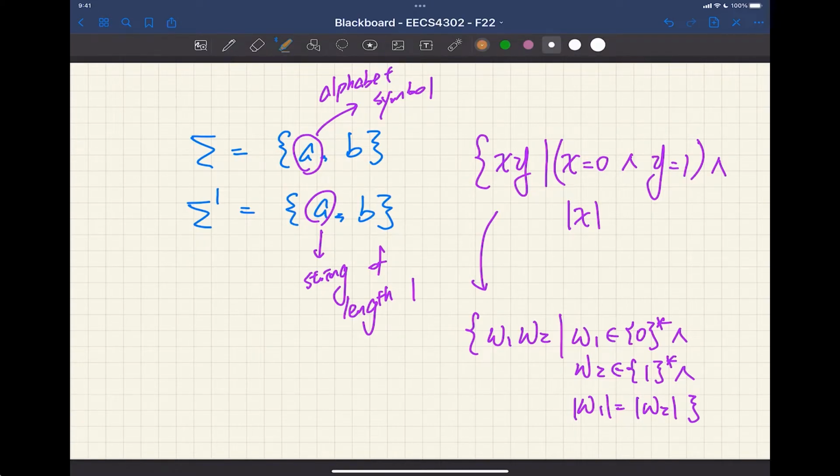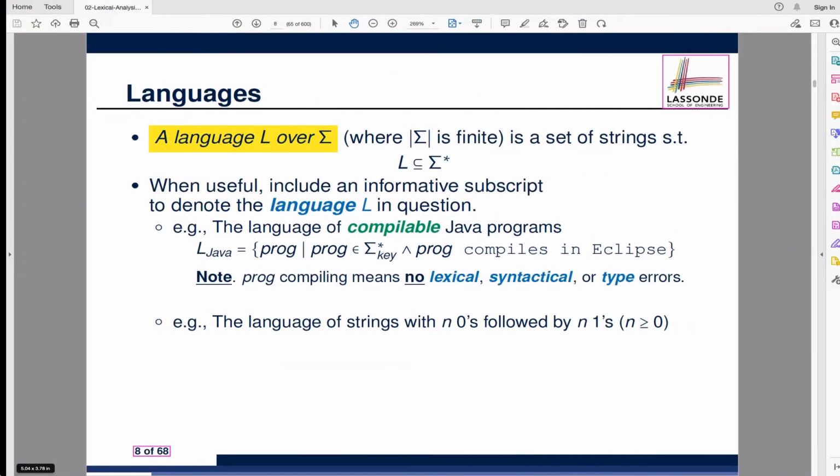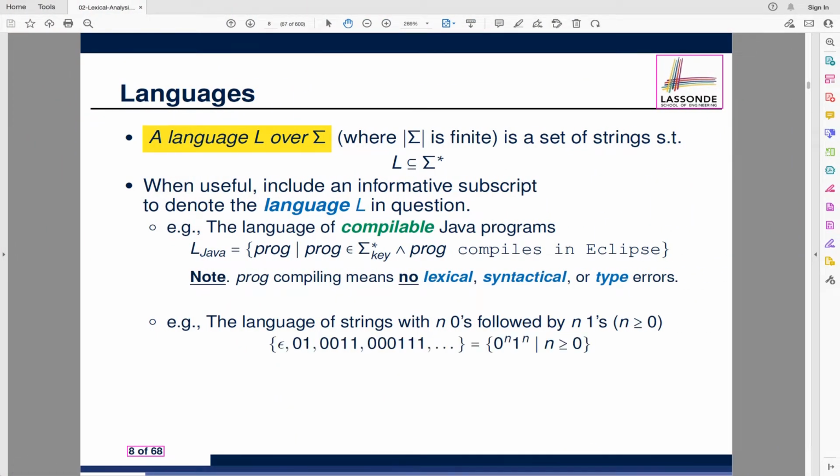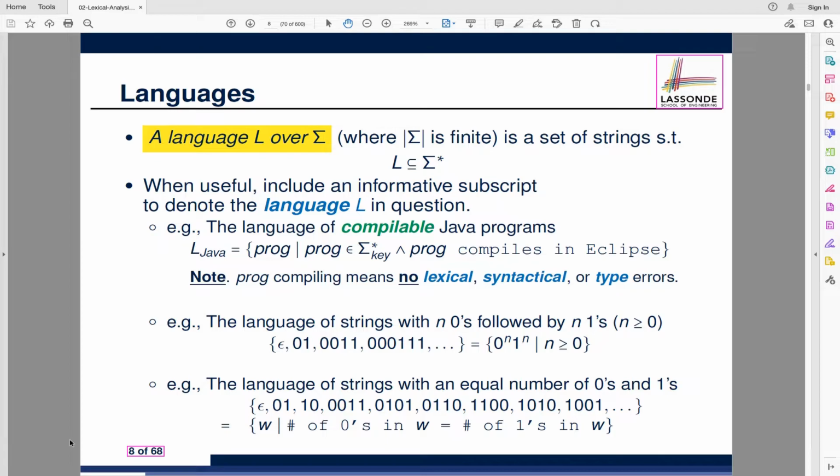But if you look at the solution on your slides, that's just another possibility. Let's take a look. And this one over here would just be 0^n 1^n, basically repetitions, right? 0 repeated n times, 1 repeated n times. How would you specify that? I'm not sure that's actually possible unless you define a helper function. Otherwise, we just say the number of zeros is equal to the number of ones in W, about occurrences.